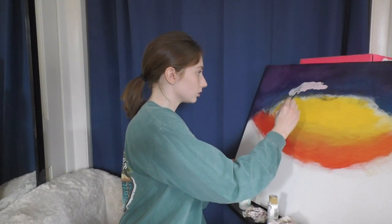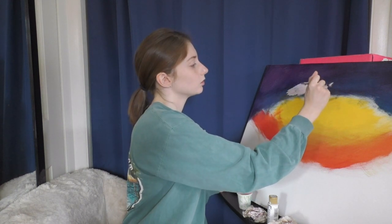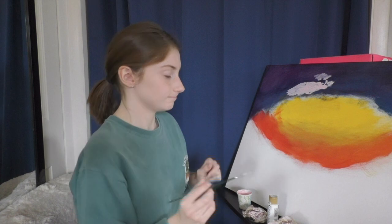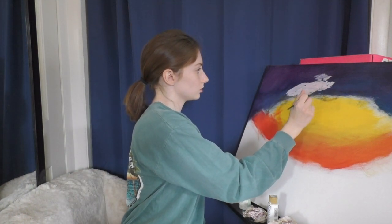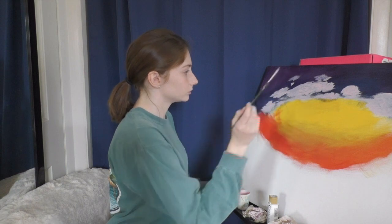Just decide where these clouds live in your world and put them in. Put them in. And don't just try to copy what we're doing here. Shoot. This is a very free style of painting. We don't use any patterns. We don't trace anything. We just let it happen. And that really is the beauty of all this. Unique. You can paint with it. I'm gonna put at least a little touch of that bright red on there.